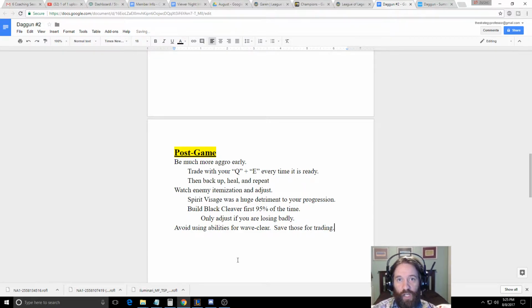Especially as you start moving up, if someone sees you use an ability on the wave, they're going to go up and punish you for that immediately. So if they see you Q a wave, they're going to go up and fight you because they know you don't have Q. Or if they see you E the wave, they're going to go up and fight you because they know you don't have E. So really, you need to practice last hitting with just your auto attacks, and then save your abilities for trading.